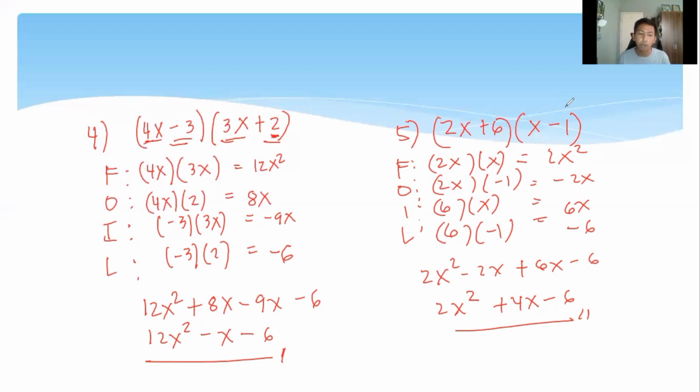And certain special products follow patterns that we can memorize and use instead of multiplying the polynomials by hand each time. So when a monomial is multiplied by another monomial, their product will always be a monomial. And a monomial is an expression that has only one term. Okay, so those are the things that you need to remember. Also, in multiplying similar binomials, the product is a trinomial. Otherwise, it's a polynomial with 4 terms. Only like terms are being combined. So those are the things that you need to ponder when you are dealing with multiplying polynomials.